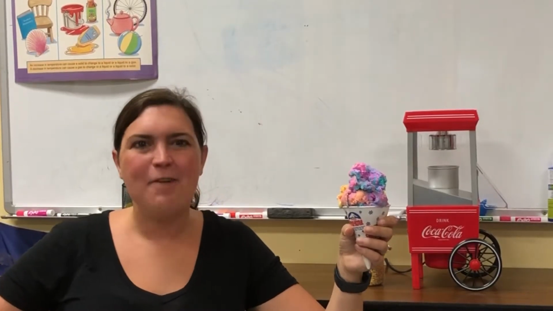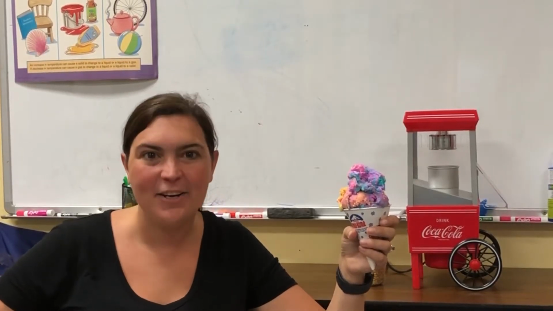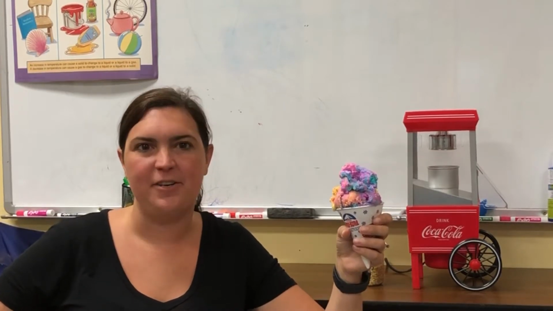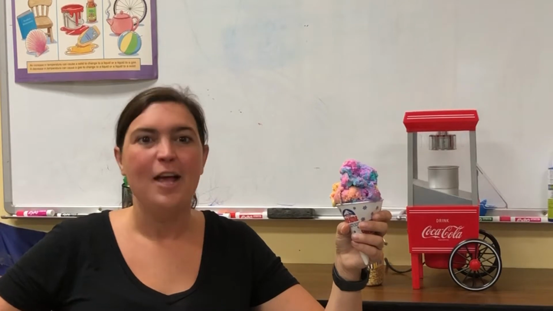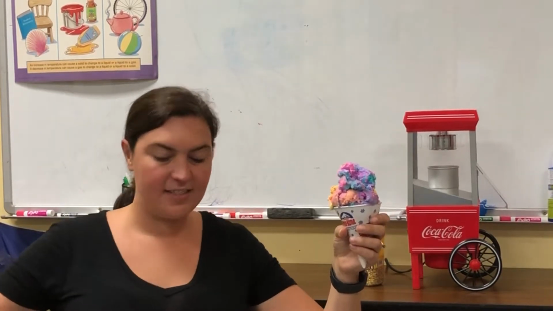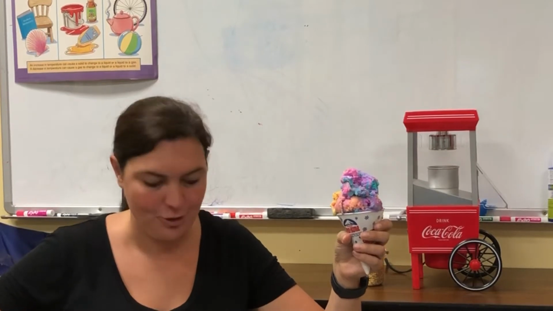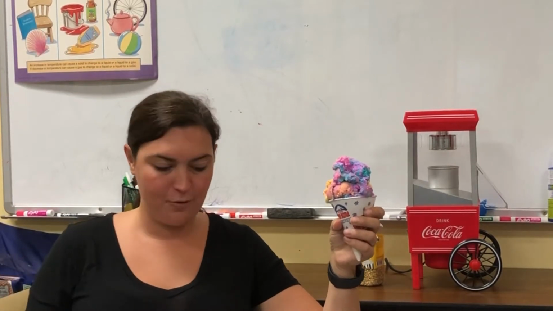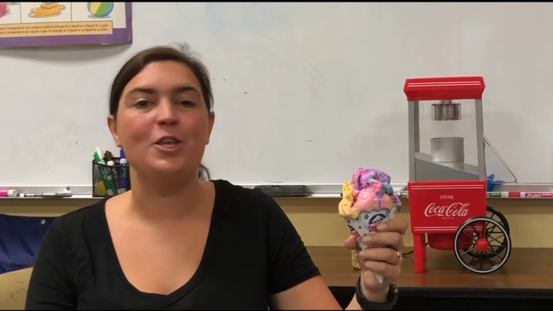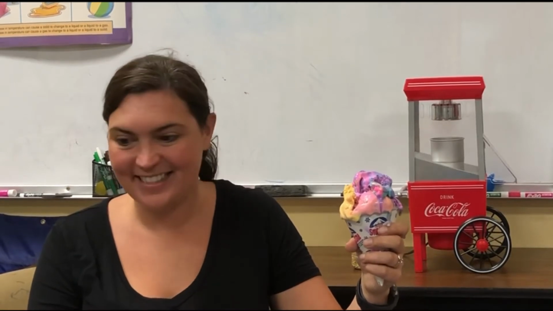Hello! Today we're going to continue talking about matter. One of the things that we've talked about are states of matter. In second grade, we talk about the states of matter: liquids, solids, and gases. So I want to talk to you about how liquids, solids, and gases can change. Matter can change from a solid to a liquid to a gas and back again. Matter changes form when you add or take away heat.